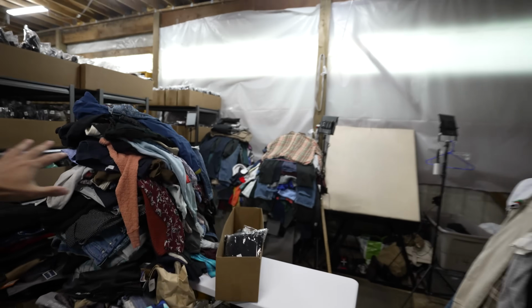So basically just processing right here. And then once they get processed and everything gets sorted out, whether it needs to be washed or not, it then goes here where it gets lined up. And the problem that we're going through right now is that if I do not put away 100 pieces a day, Monday through Friday, then I'm going to be left with a large backup amount. And that is something that I'm just trying to get better on.